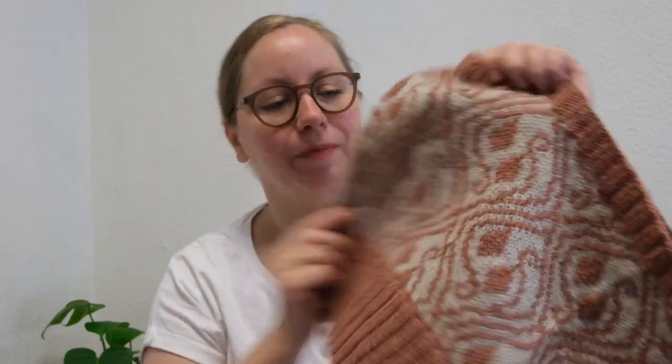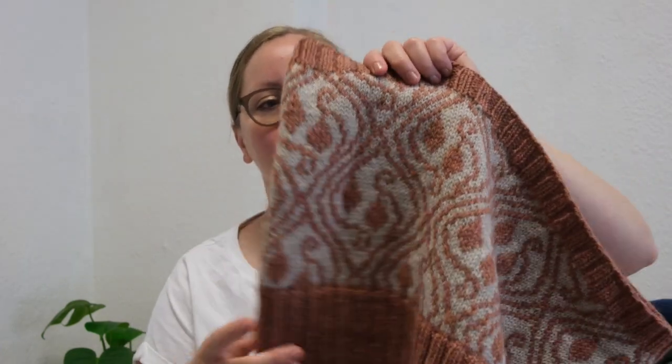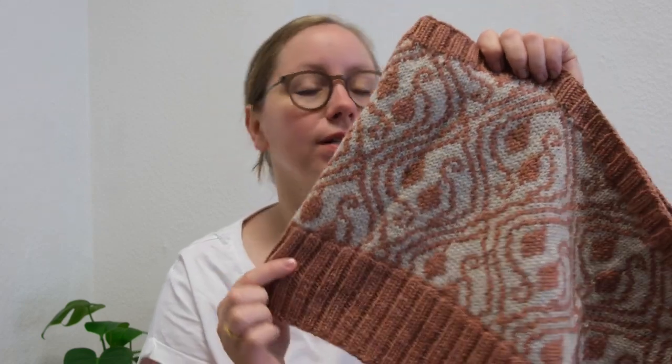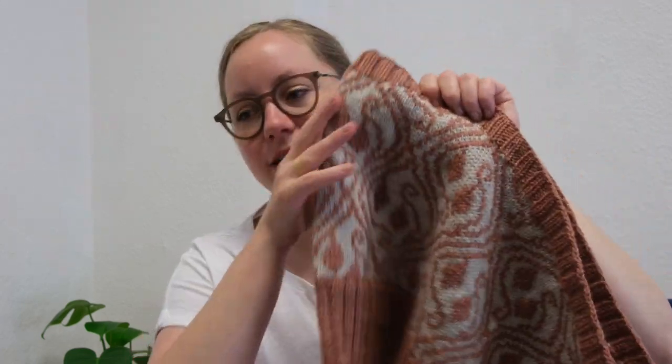The yarn that Annie used for this is John Arbon Textiles Yarnadelic Worsted, which is a really gorgeous, very beautiful yarn that lends itself well to colorwork. It's not as woolly as the Solje from Hillesvåg, which I think in this case is actually really good, because you would want to have a pretty high contrast for this pattern to show up well. And good stitch definition, I think, as well, because then the rib is going to look very, very crisp. And the Yarnadelic Worsted has both. So this is fabulous. This is the Ironwork Cowl by Annie Howard.